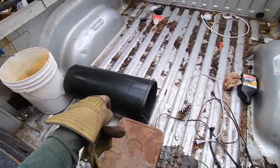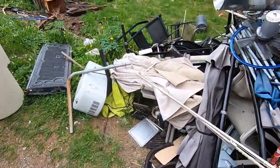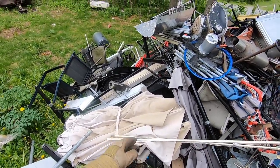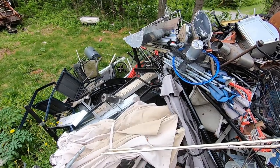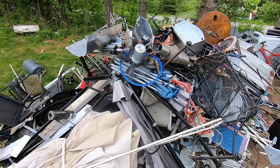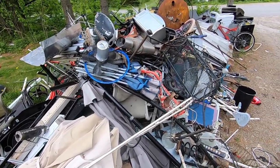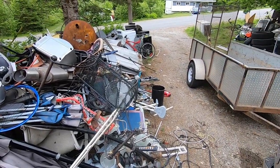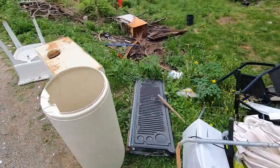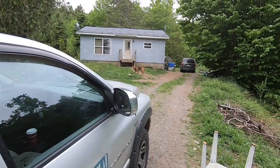All right guys, thank y'all for watching. The pile's not getting down any, but we're gonna start breaking things down and throwing them in the truck on the trailer — we're off Saturday. Take the heaters out, take the center of the heaters out — that's copper-aluminum rad clean, a lot of them are. Quite a bit of stock is just thrown in the way it is, so that stuff's gonna be taken care of so I can get this out of here, get some money, get my air back. All right guys, thanks for stopping by, really appreciate it. Y'all take care and God bless.